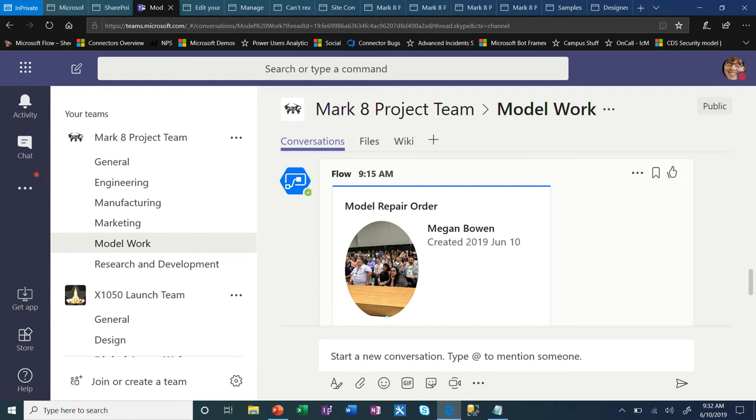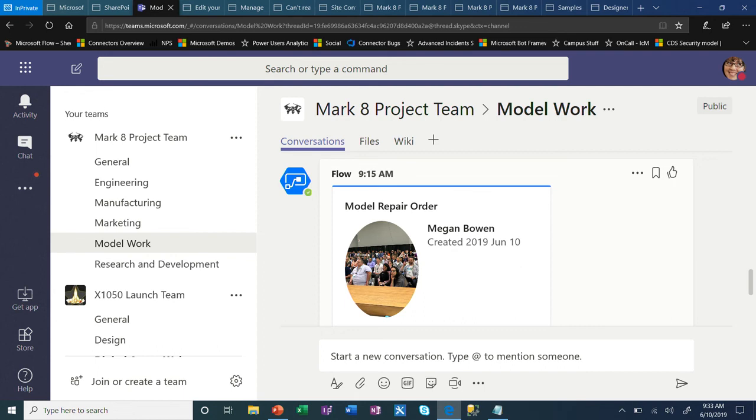Now, a little heads up on these images. When you're using images from a library, you'll want to use the image link. That's all you want to use, right? But if you're using it from a list, and there's a URL in the list, you might want to try thumbnails. The only thing about thumbnails is this: thumbnails are faster. They work on every device really well. But because the bot is temporary, they can expire here, right? So they won't expire on your apps, and they won't expire on SharePoint, but they can expire here.